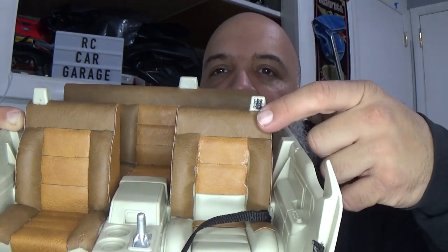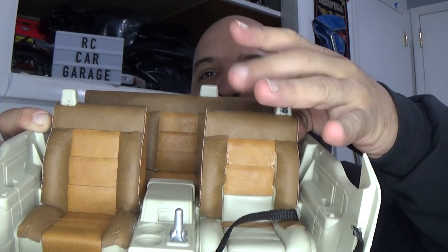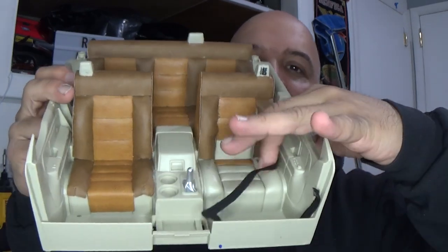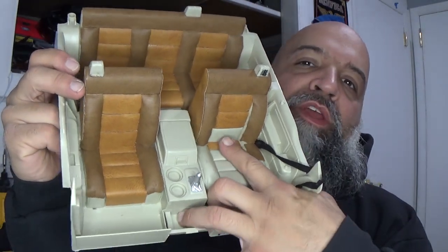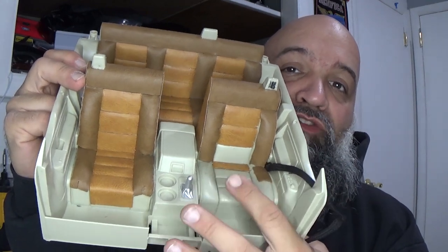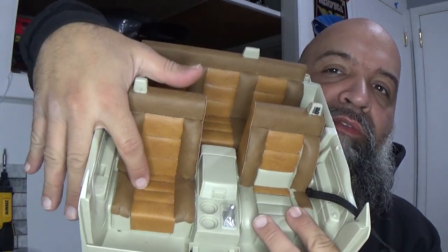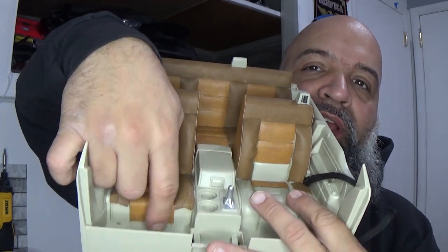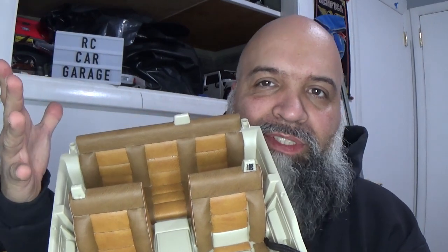So I went with a darker brown on the sides. I went with a lighter brown here. As you guys can see on this one, you guys are going to be like, oh, but you're missing pieces there. I'm not. I actually did that on purpose because I have a driver that's going to go here. This seat's done. It's just not done right down here. You're not going to see that once the dashboard goes in and everything, so it doesn't matter.